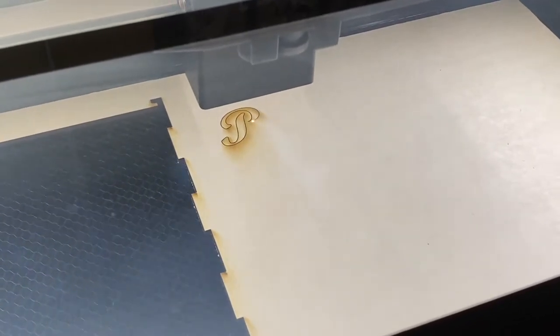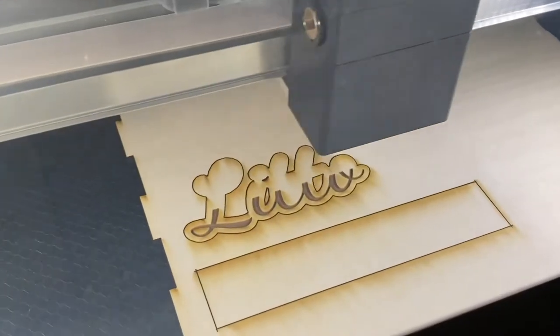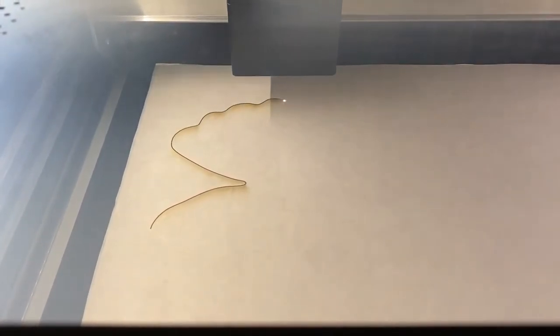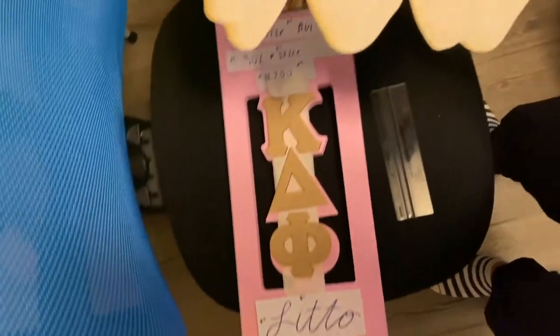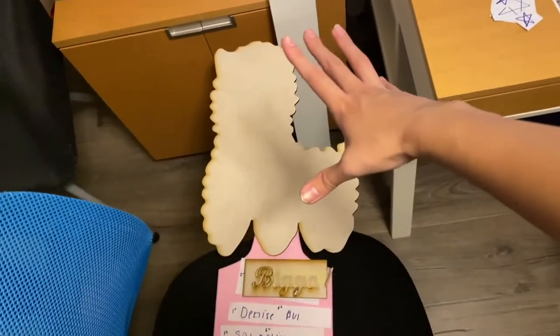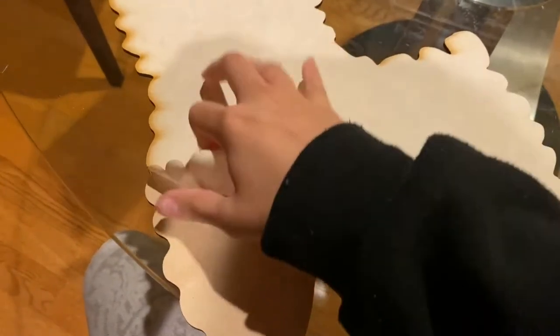After I finished painting the base, I went to my aunt and uncle's house — they have a laser cutter, so they helped me cut out all the letters, words, and the llama on top. We probably spent like two or three hours, so I really appreciate their time and help. Off of that machine, each of the wood pieces including every single letter had this tape backing on it, so I had to peel that off for every single letter. I didn't show much of it, but here's the llama because it's satisfying.